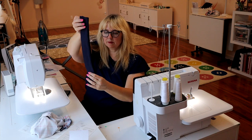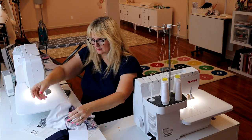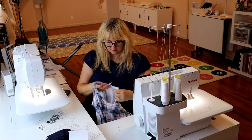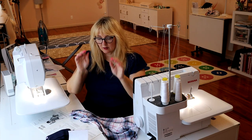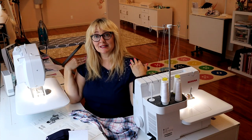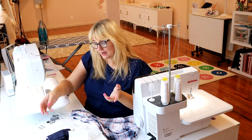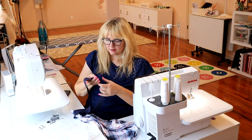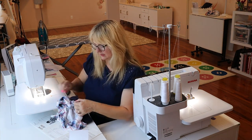Here's my folded-in-half ribbing. I'm going to mark the center back here, and that we are going to line up with the center back of our neckline, right sides together. When sewing, normally the seam allowances are pressed towards the back, so these shoulder seams will be pressed towards the back and the side seams towards the back. So when you've got this little seam up here and you're trying to figure out what to do with it, push it to the back side of the garment. I'm going to line up my center back on my ribbing and my shirt, and pin that first.